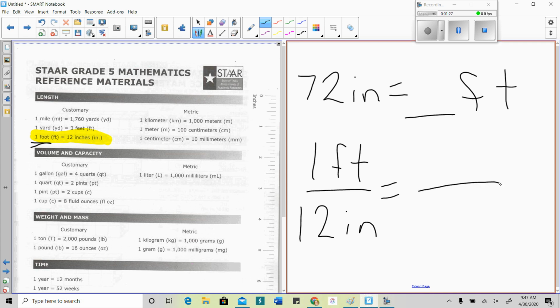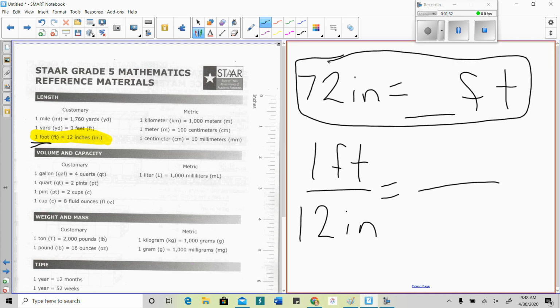Now on the other side of this ratio, I am going to put in the information from my problem. So it said 72 inches. Now on the top of the ratio is the feet, and on the bottom is the inches. So that 72 inches needs to go on the bottom with the inches. Now that means my answer would go right there on top. So the answer should be smaller than that 72 on the bottom, since it is the numerator of the fraction that's missing.